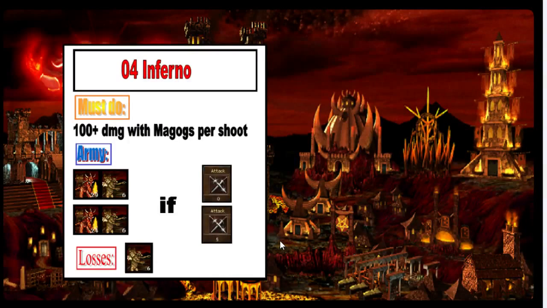Next is Inferno, and for Inferno there are two strategies. First, when you have upgraded Gogs, so you have Magogs, that means you can clear Churchyards on the first day after making the upgrade with every hero without mana and without attack skill, so that's as strong as with Castle. But of course, if you have some more attack, you will need fewer Magogs, and you are losing 6 imps.